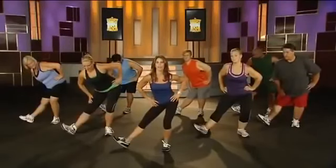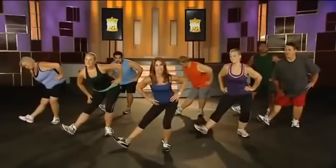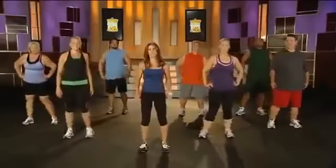Deep breath. This is where you take some time to really revel in your accomplishment, the fact that you got through your last chance workout, catching your breath, bringing focus to your day. Back up to center, let's stretch out the triceps.